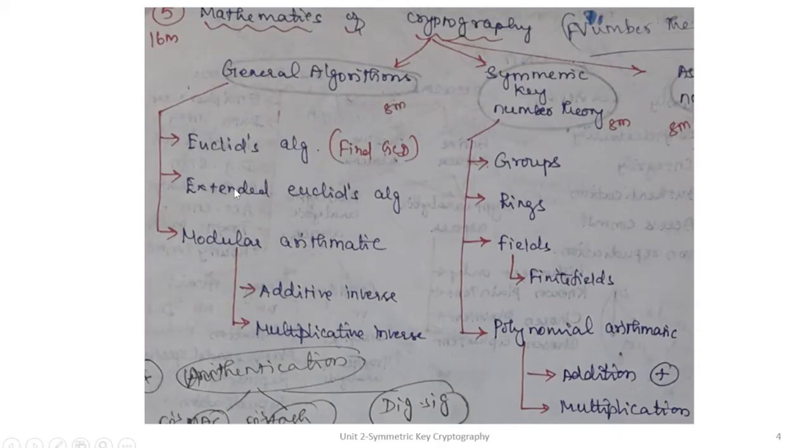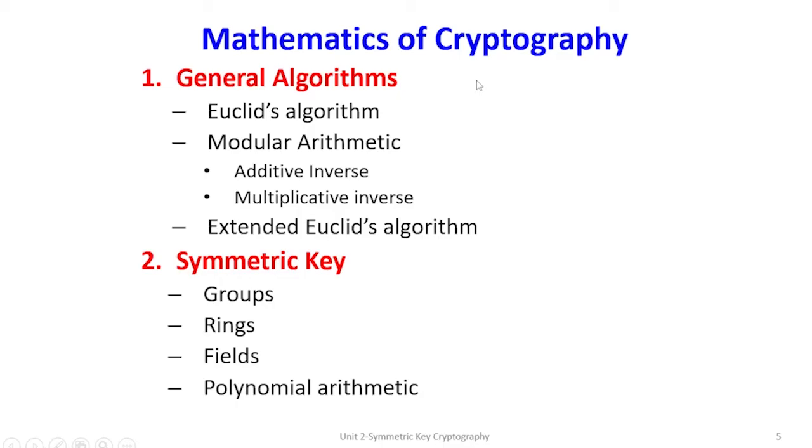We can find the multiplicative inverse of a number by using an algorithm called the extended Euclid's algorithm. In the modular arithmetic concept, two types of inverses are possible. One is the additive inverse of a given number, and the other is the multiplicative inverse of a given number. These are all the generalized algorithms, and they are the basis for implementing a symmetric key mechanism. In a symmetric key, if you want to take a key, the key should satisfy one of the following criteria. Those notations are called groups, rings and fields, and we can do some polynomial arithmetic operations on those numbers. These concepts are the basic mathematics of cryptography applied in symmetric key encryption. Let us discuss the generalized model first, and symmetric key encryption will be discussed later.